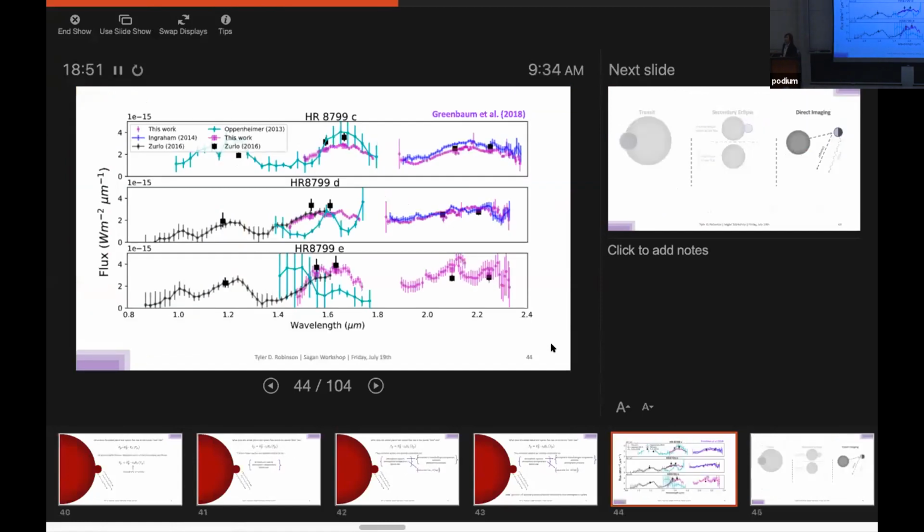Here are some actual direct imaging observations, spectroscopy. There are a few of the HR 8799 hot young gas giant planets plotted here as the flux of the planet as a function of wavelength. A number of different groups have attempted this, and so this plot looks rather messy with everyone's attempt to try to get a spectrum of these worlds. But what I hope you can kind of see is that these look black body-esque and that they're climbing out towards longer wavelengths. These things are about 1,000 Kelvin in temperature, so they should be peaking in their black body somewhere out here. And then superimposed on top of that are, in this case, water vapor absorption features showing up in the spectra of these worlds.